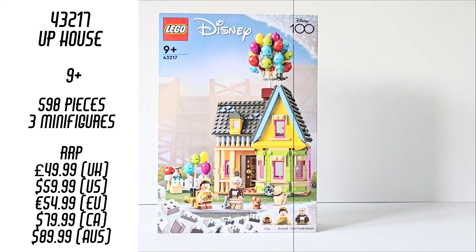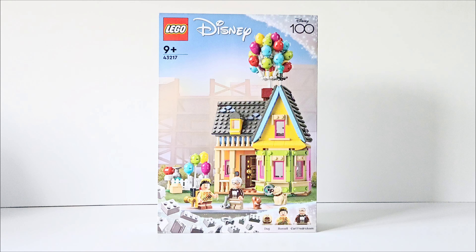I am so excited about this set. I've had it for quite a while now. This was actually the first set that got me back into Lego. A lot of you may know that I've recently got back into Lego and I've been trying to get all the sets based on the MCU etc. This was the first set I bought when I got back in — it really made me think, oh my god, I have to get back into Lego. So I'm really excited just to be sharing this set with you guys.